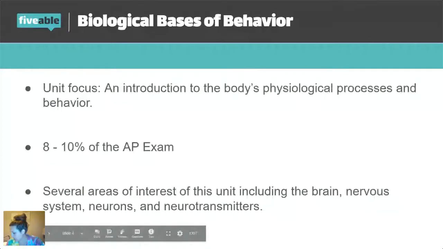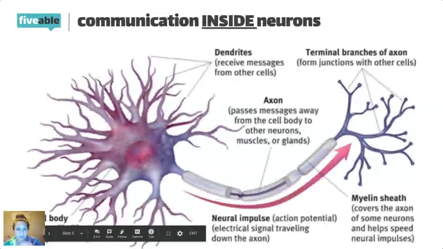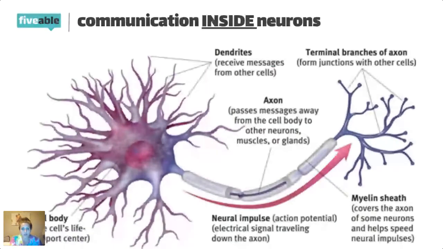So this first thing, this is a diagram from the Myers book. And we're going to spend some time talking about just communication within the neuron. And so there's kind of two pieces here to understanding how neurons work. You have to understand how it works in one piece, like how a neuron communicates inside of itself. And then later, we'll also talk about how a neuron talks to other neurons or other body parts. And so both, I think, are important.